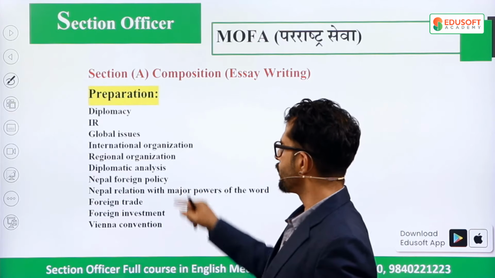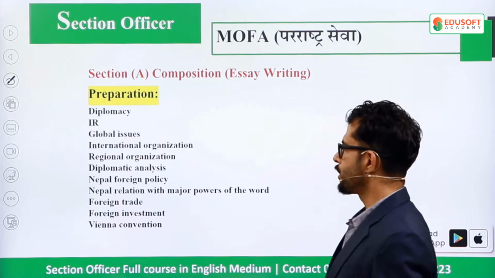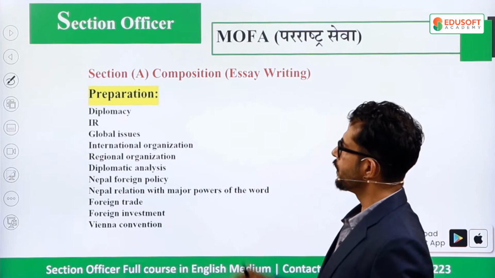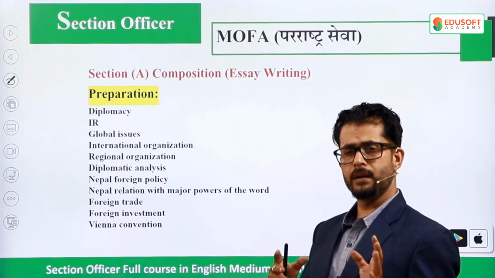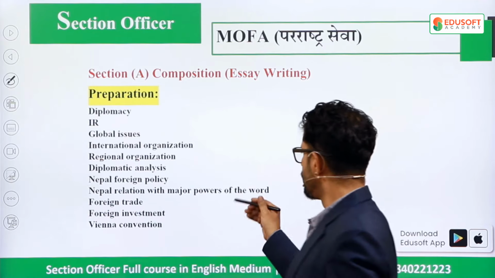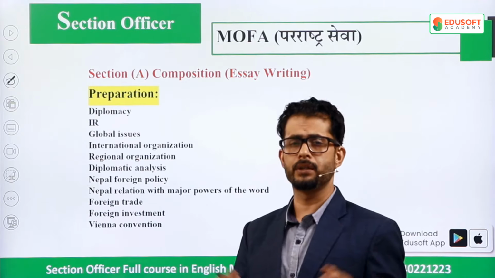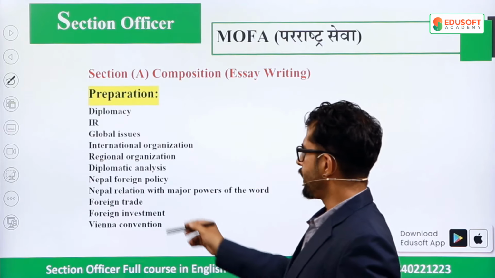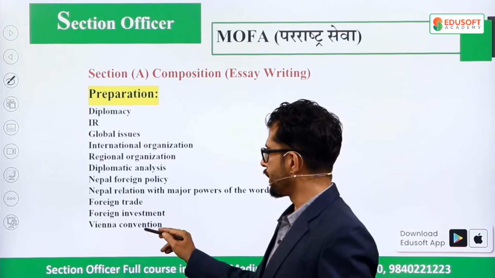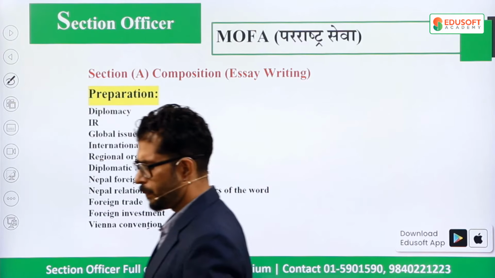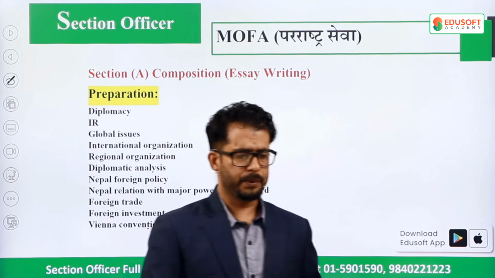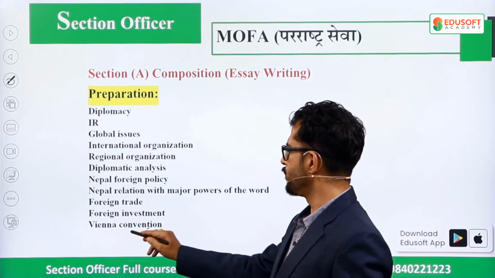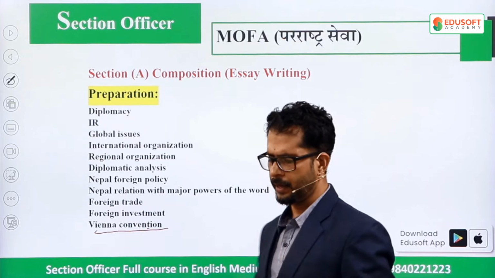Even you need to know about Nepal foreign policy, Nepal relation with major power of the world like World Bank. It's also like the international organization and major power of the world means, right, with USA, right, even Russia. Foreign trade, foreign investment, and most importantly Vienna Convention. यो सम्मको प्रिपरेसन गर्नु जरुरी छ. फ्युचर डिप्लोमेट हुन गइरहिसकेपछि what is this Vienna Convention? यो भनेको त हार्ट हो, यो मजाले तपाईहरुले पढ्ने.